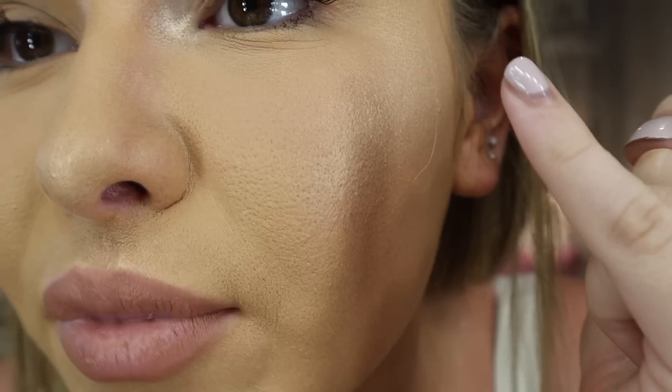The last step is the setting spray, so we are just going to go through with that. We did it! Here's the thing — I think it's the primer that is the problem. This looks way, way better than it did when I did this a couple weeks ago, but there's something in the primer that my skin doesn't vibe with. It's not really pore-perfecting, and I really go for a smoothing, blurring primer. But it might work for you — it just doesn't really work for me. I would use these products again; the primer is just not my favorite. The bronzer could have a little bit more pigment, but that's about it.